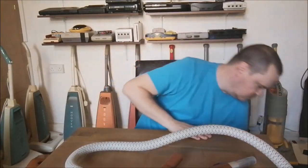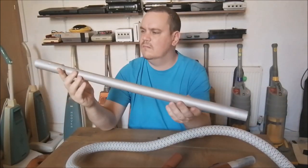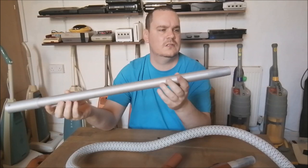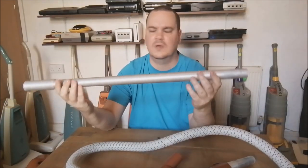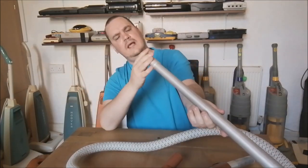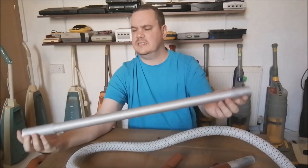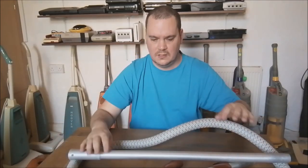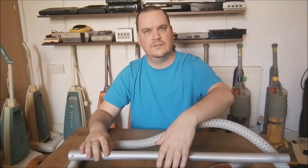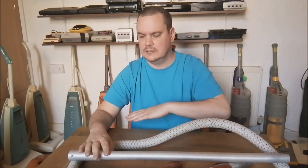So that's that, and then of course you get the rod as well. And the rod's not in too bad nick. It's got some marks and scratches on it, but it's not too bad. I've seen a lot worse. There's no dents on it, which is quite unusual, and the ends are still quite round, and it hasn't been smacked into things. But that's the toolkit you get with it. You get the hose, the rod, and the floor tool. There are no other small tools with this machine.